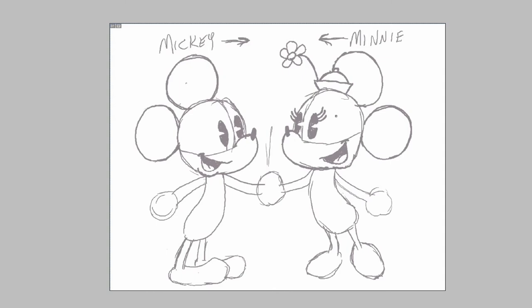Now, we still kept those guidelines here on Mickey and Minnie. We haven't erased those yet because we're going to do the rest of the fur that goes around his head. I tell the kids at school that it's still his hair. It wraps around his eye here, right to that center line, right around to that center line, and it's going to curl again. Out and over, a nice big arc, right between his eye and his mouth.